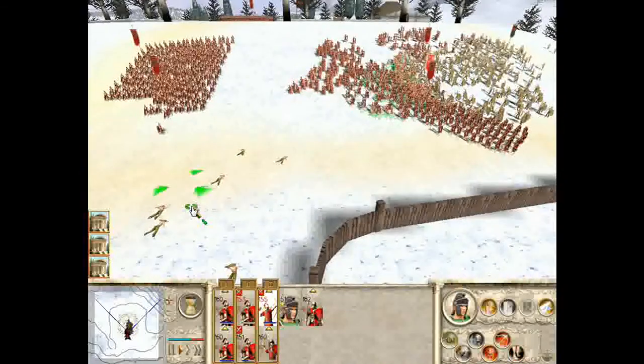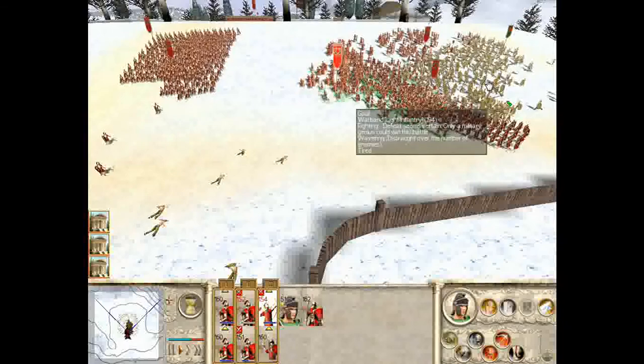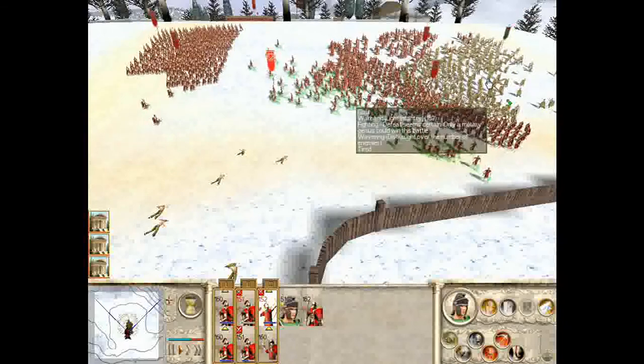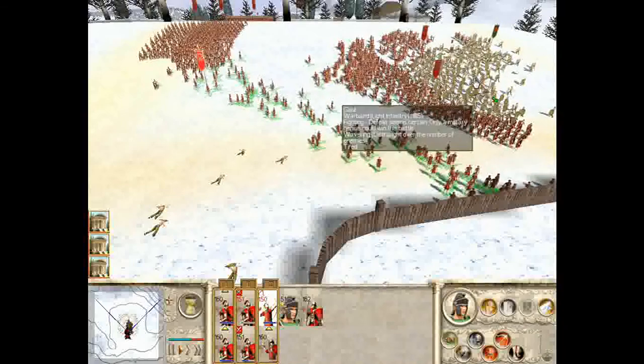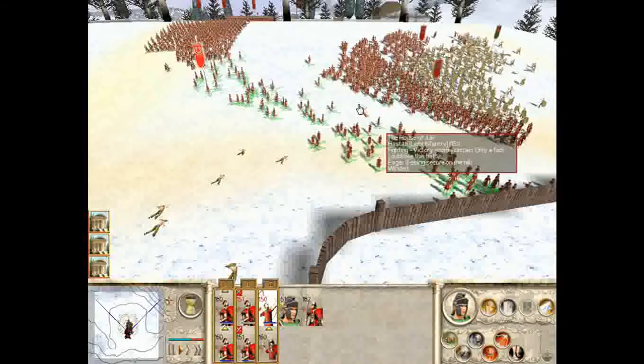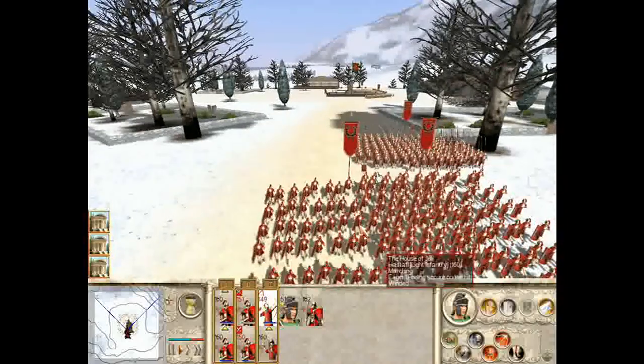My Roman archers just got a little too close. And I don't know why. They should still have arrows left. They do. That should be better. And I'm closing that group off, so.